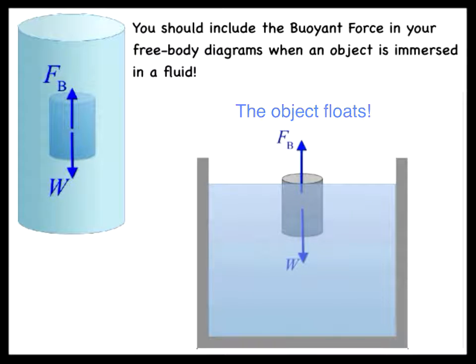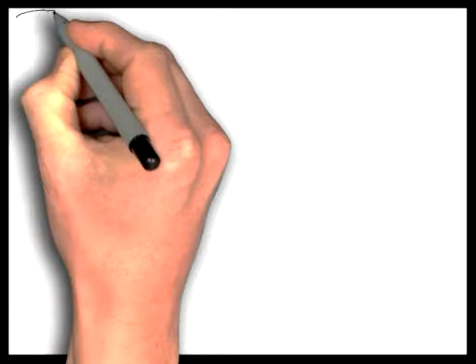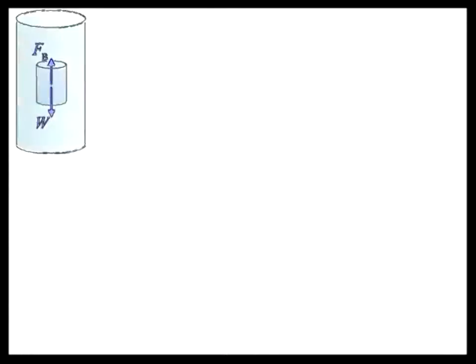However, many other objects will never float, even though they are completely submerged, thereby maximizing the buoyant force acting on the object. These objects would sink to the bottom of the container, but the buoyant force still acts on the object even though it's not large enough to balance the weight. For an object that sinks, the buoyant force will reduce the normal force acting on the object from the bottom of the container. Let's look at the condition for floating.